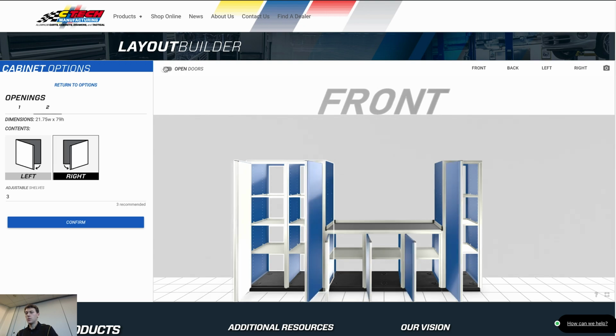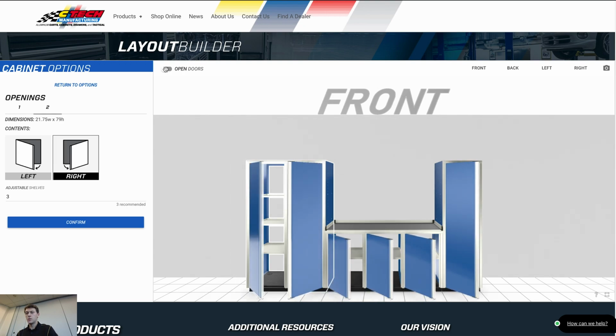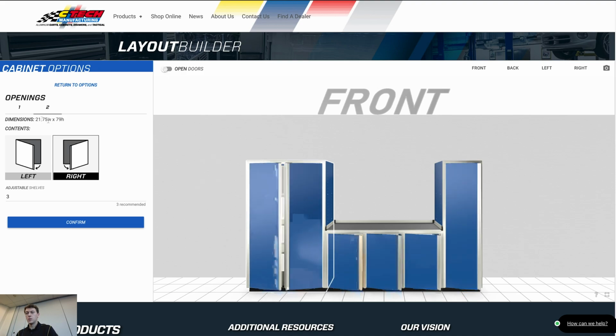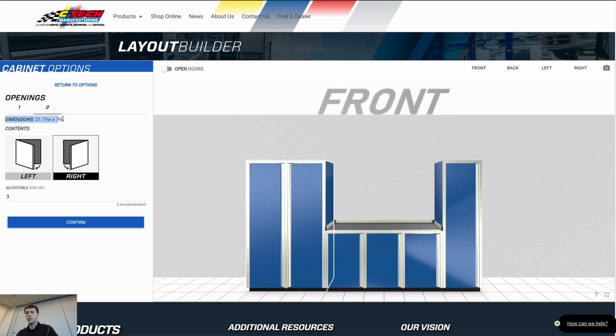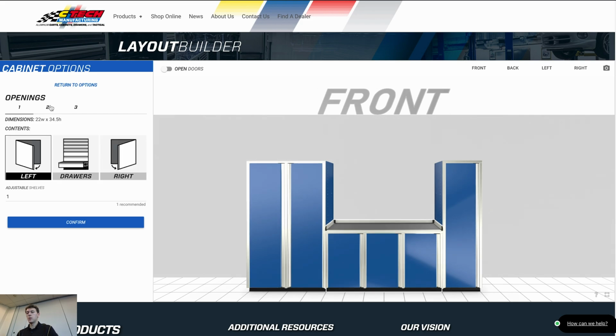And if you're concerned about the dimensions of your actual compartments, those measurements are listed here right underneath the opening selection tabs. So you can see that the dimensions for this particular closet are just cut evenly in half from 48 inches. For the most part, compartment dimensions are just going to be divided evenly between the overall length of the module and how many openings it gives.